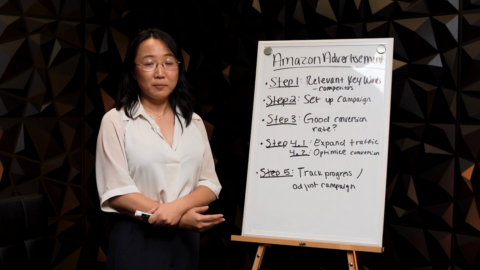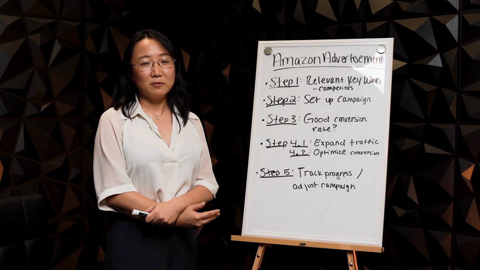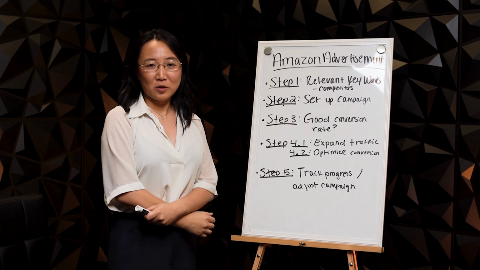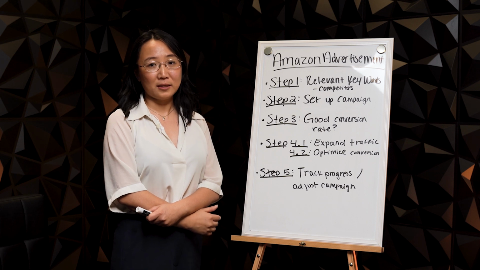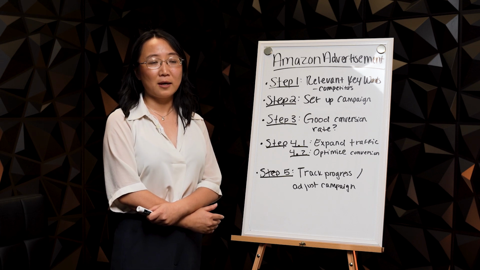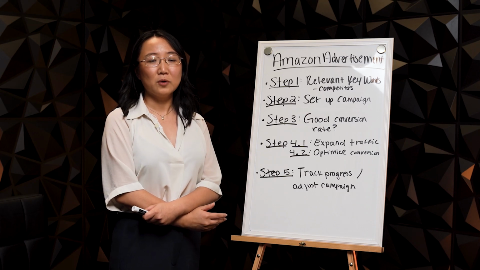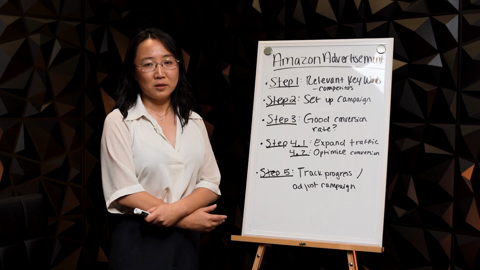Keyword is one thing, competitor is another, and now they're rolling out audience targeting. Even though it's still in a beta phase, we still need to try it. We have our own internal software, which we've now opened up to the public, called Data Dive. What we do is pick several competitors, and the tool tells you the ranking of the keywords and gives you the relevancy of each keyword.